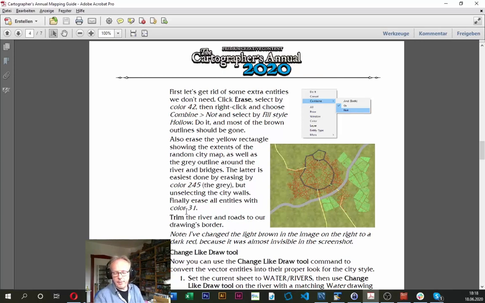And as you see, the mapping guide tells you just some shortcuts, so you don't have to figure out what to delete and what to keep, because we've already gone through all of that. So we want to erase everything that is color 42 and not fill style hollow. So let's take a look.